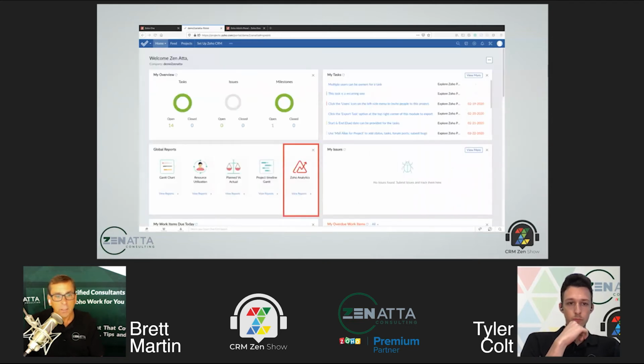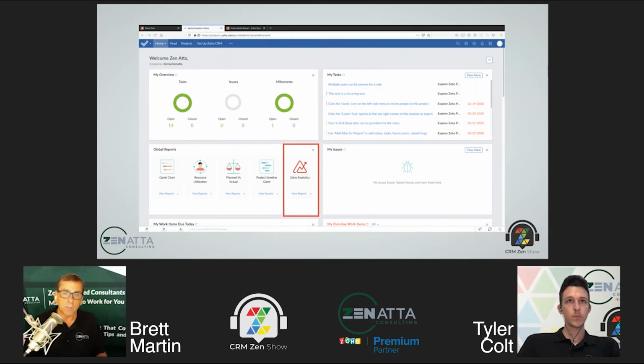And then lastly, you have Zoho Analytics. We're not going to talk about this, but we did a webinar a few months ago on Zoho Analytics, and basically all of the data from all of the projects can be pulled out of Zoho Projects and pulled into Zoho Analytics. And once it's in there, you can do magic with it. You can slice and dice it in a lot of ways that maybe you can't in these very simple global reports that you have inside Zoho Projects.